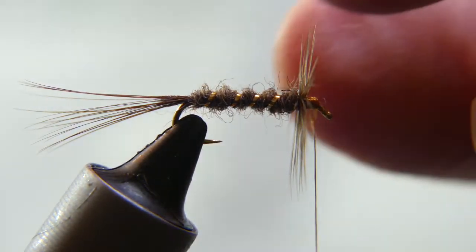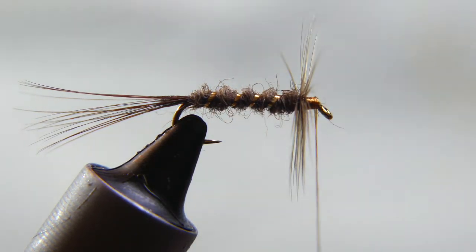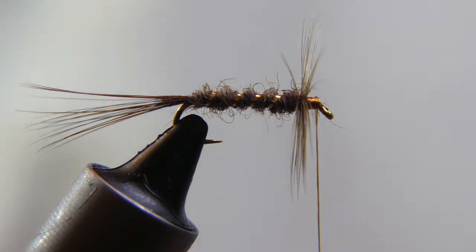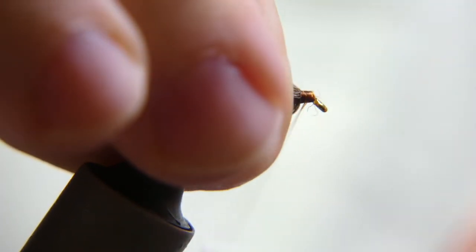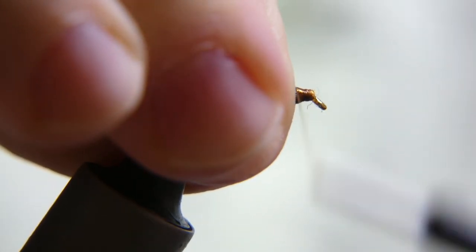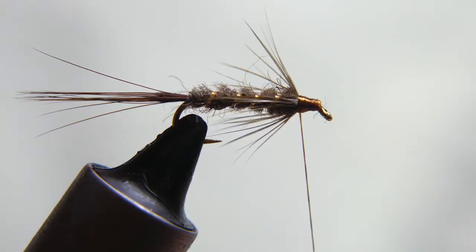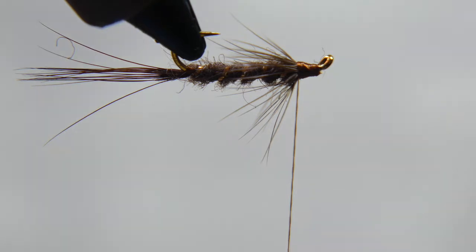Now you're going to take this hackle. You can see here, I told you it's actually nice dry fly hackle. Yeah, I bought it to be a wet fly, but it is nice dry fly hackle. So, take your fingers, get them damp again, and pull your hackle back and give it a couple wraps just over top the very edge of the hackle here. And that will lay it down for you. If you go too far back, it's going to be too flat, but that's kind of what you want right there. You can brush it out a little bit if you want.